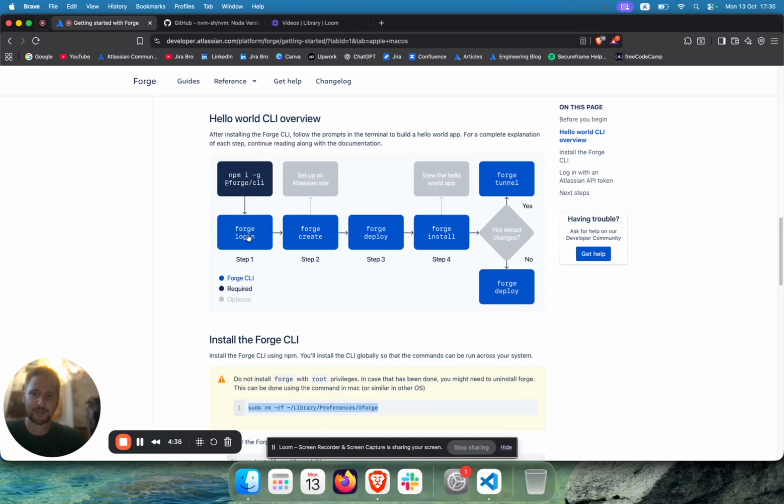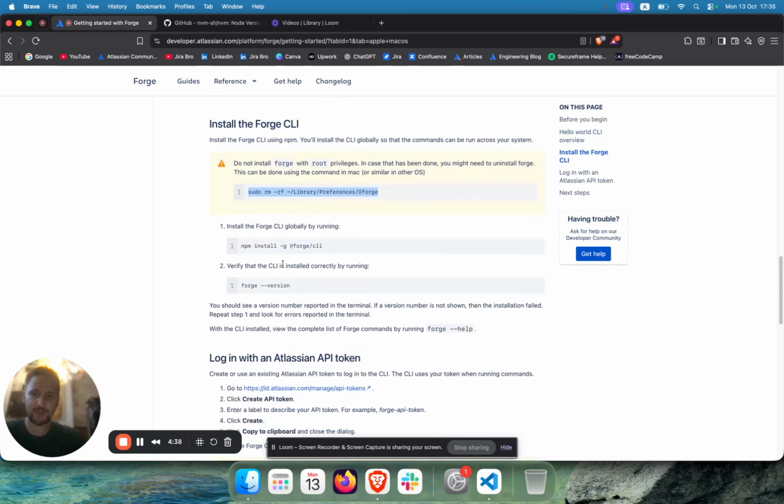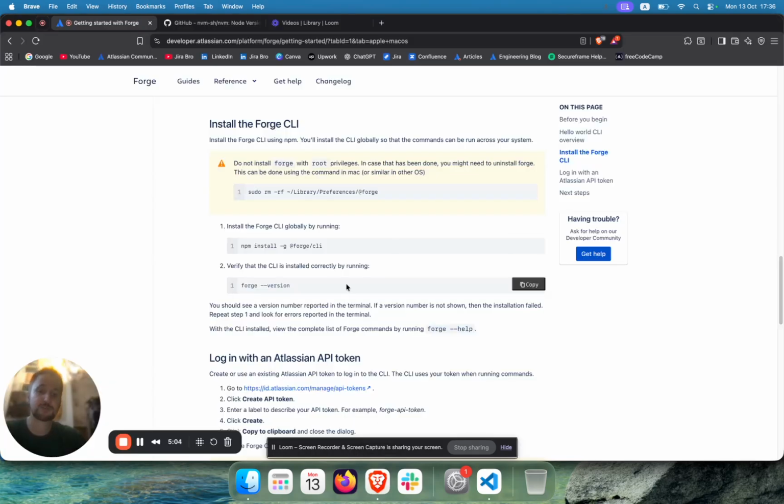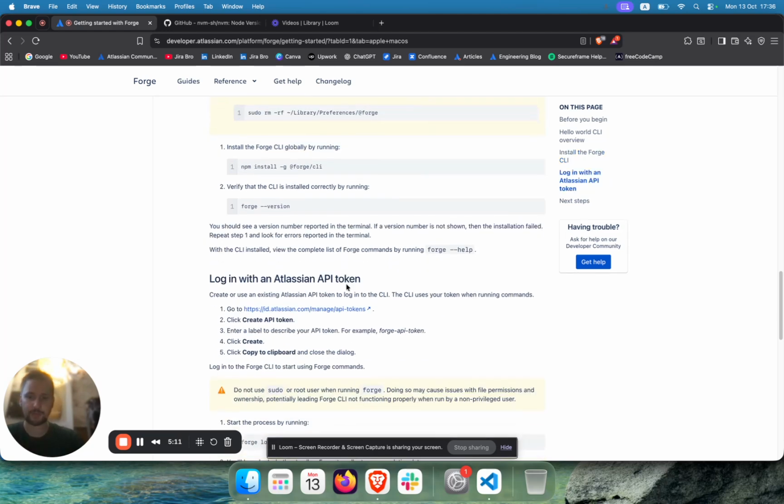All right, so what you need is npm. This is the first command that you're going to use: npm install global forge CLI. When you're done, you can see the version of Forge that I'm using. I'm just typing forge version, and I have Forge version 12.5.2. So that needs to be the outcome when you're doing the whole installation from the start.